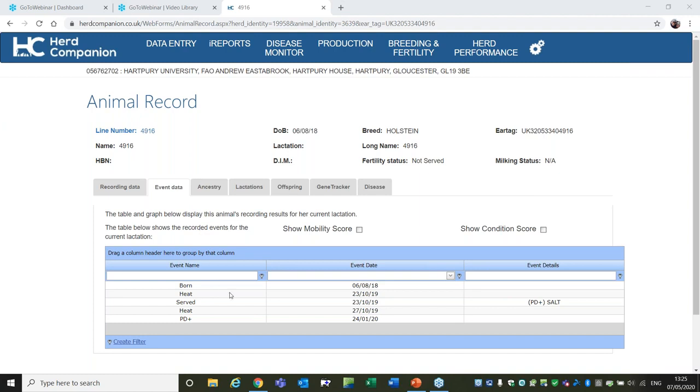Right, possibly a question for Eamon now. This is coming from Tom. Could you do a PAG test at day 42, then confirm again at day 100 and save vet costs and only get the vet for animals that need checking? Or does this not save money as you lose time?